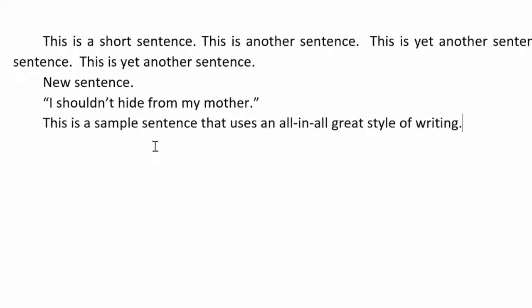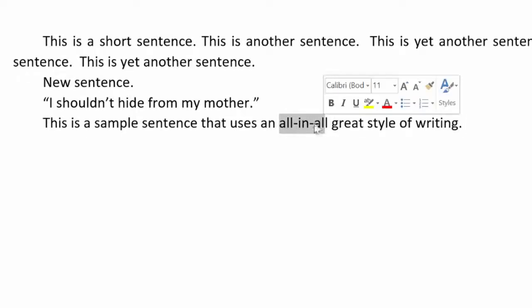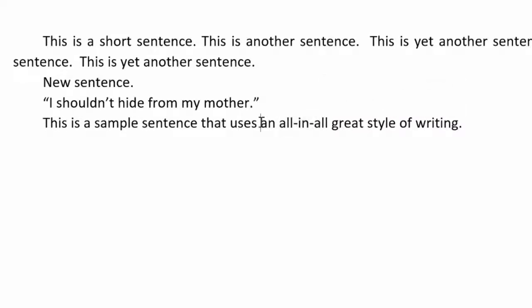There we go. There's a sentence. This is a sample sentence that uses an all-in-all great style of writing. Now notice, "all-in-all," we have hyphenated the words to put them together. This is a word string, so it's another case where your spaces disappear. That's about all that I have really to say about spaces and words for right now.